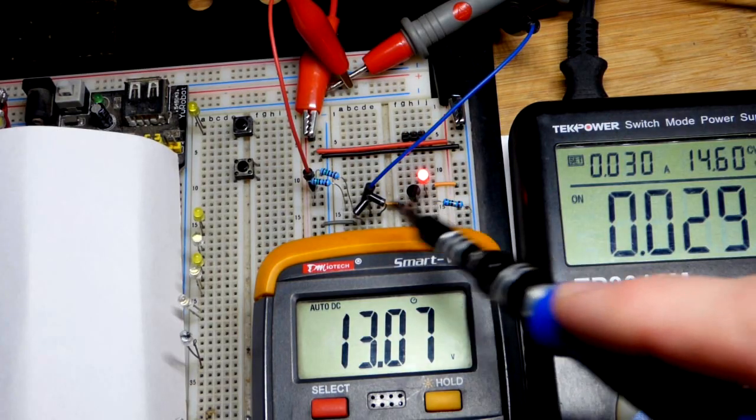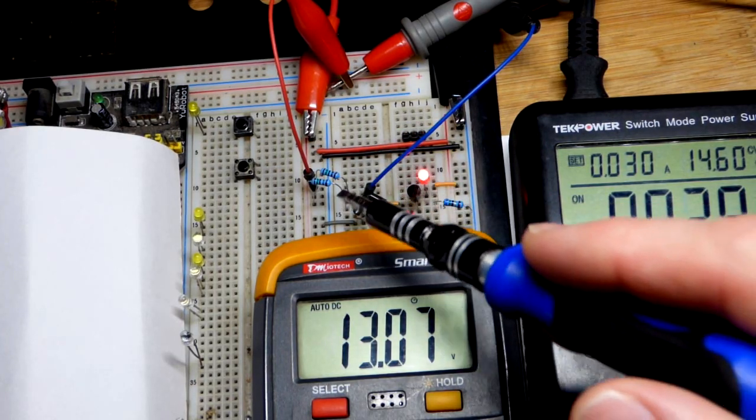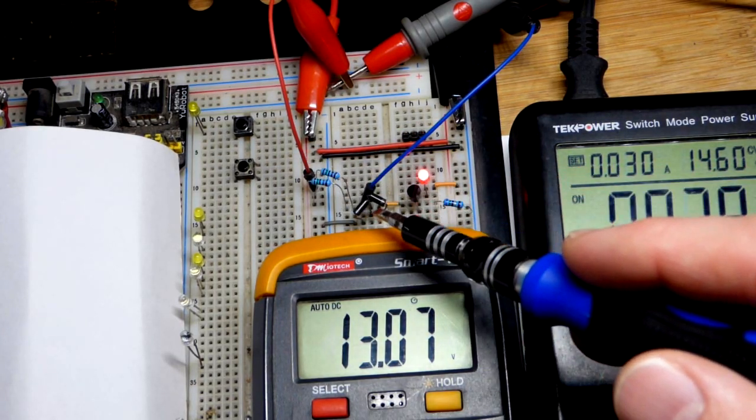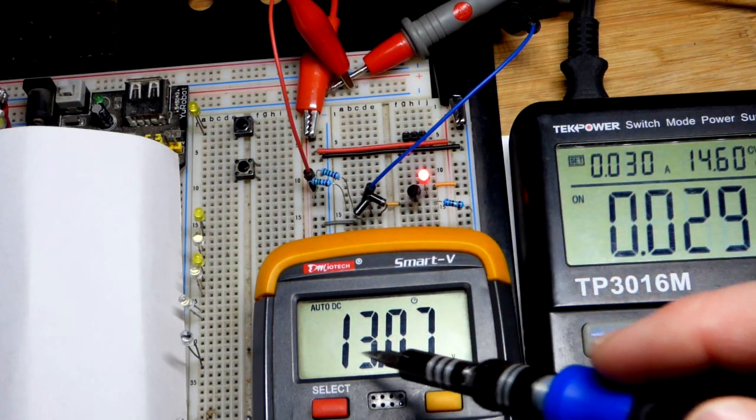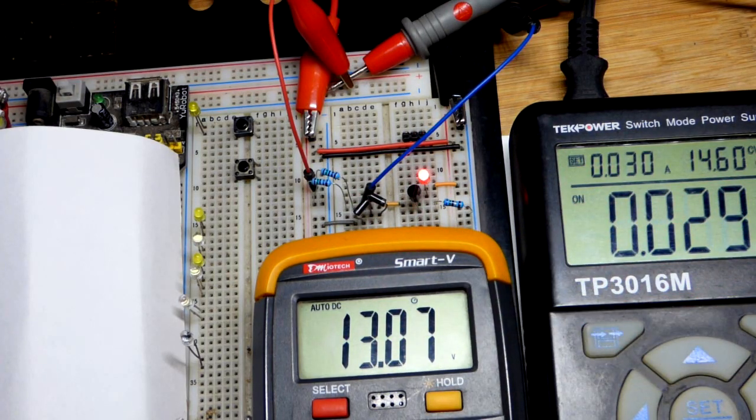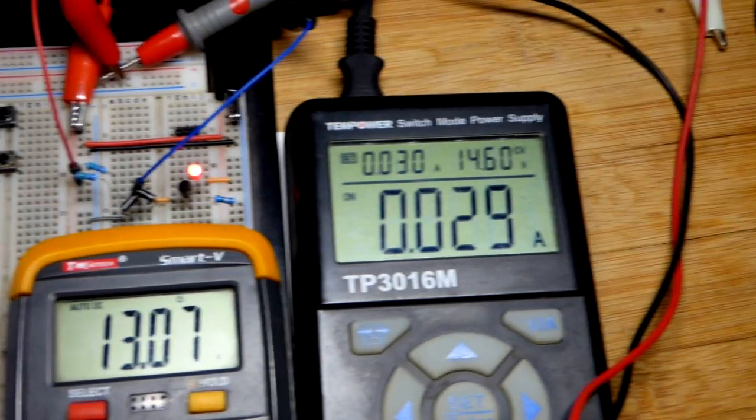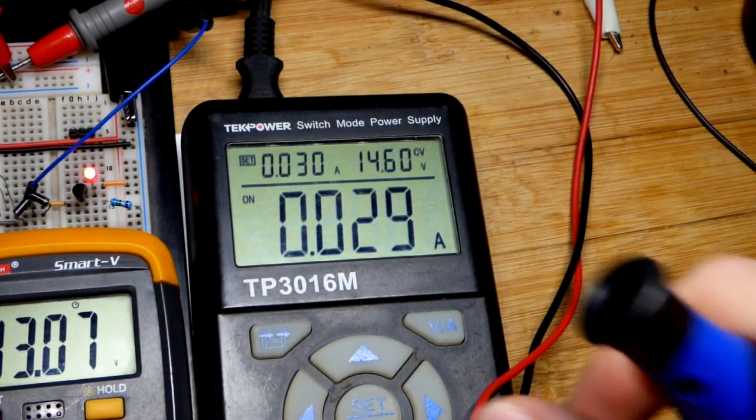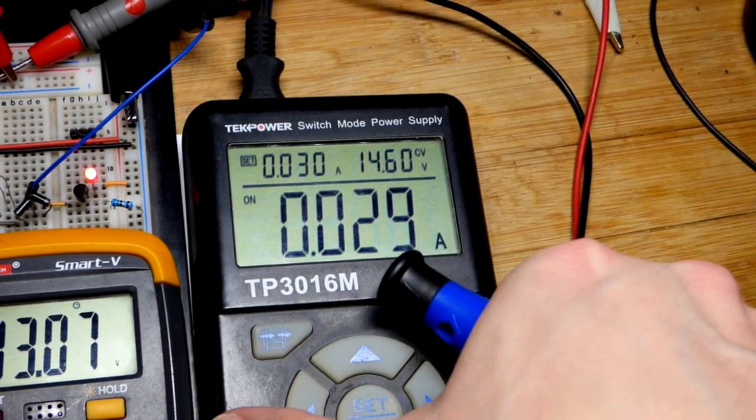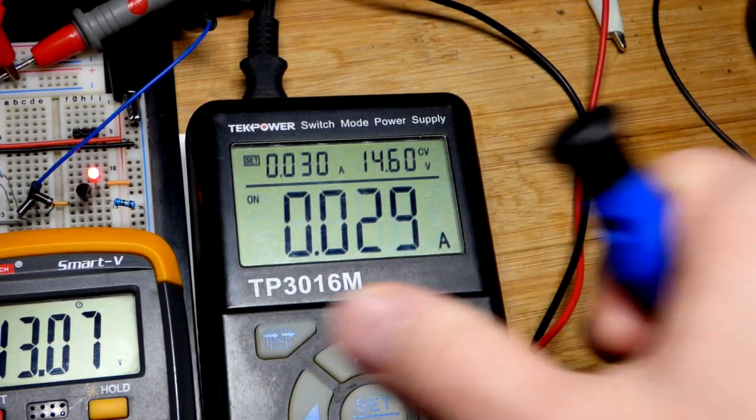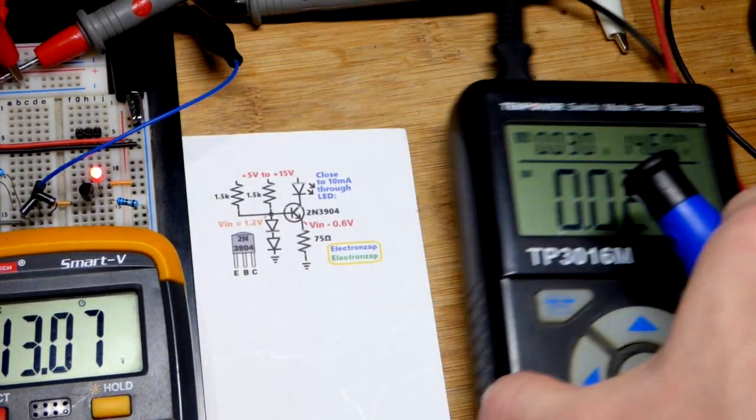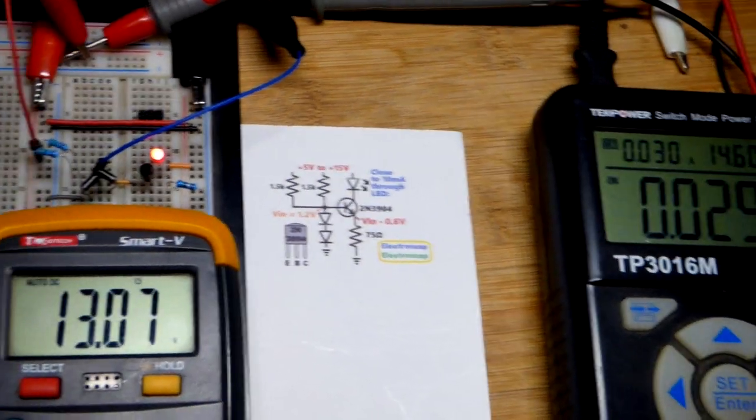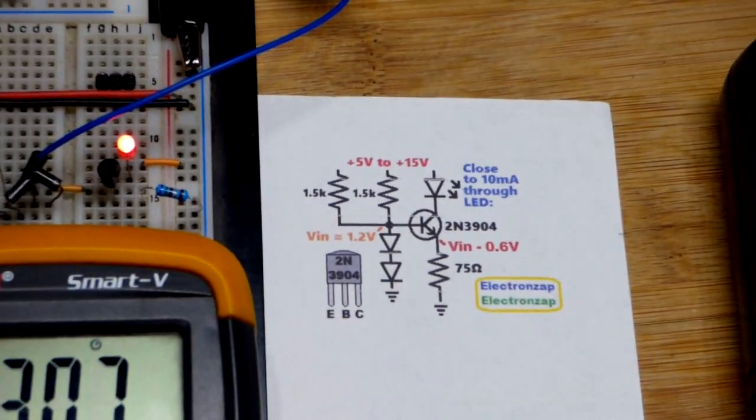So now, this is an important part of the circuit, but an easy thing to miss. We're looking at the voltage across these two parallel resistors right there. They both have basically 13 volts across them. And that's because we are using 14.6 volts to supply power to the whole circuit. Only about 10 milliamps of current is going through the load right now. We're actually wasting the vast majority of that current.